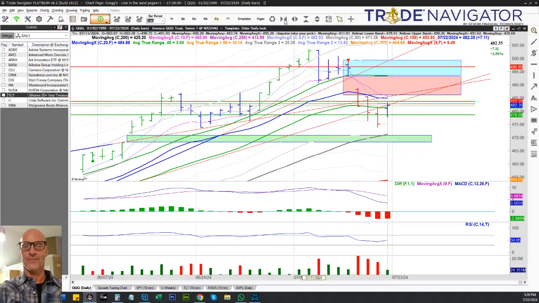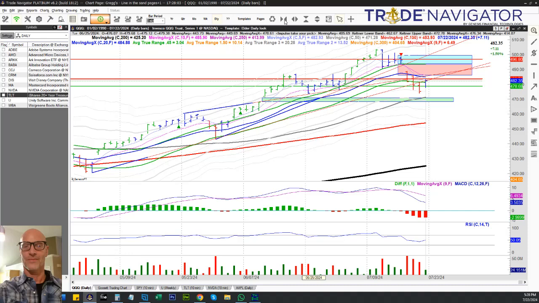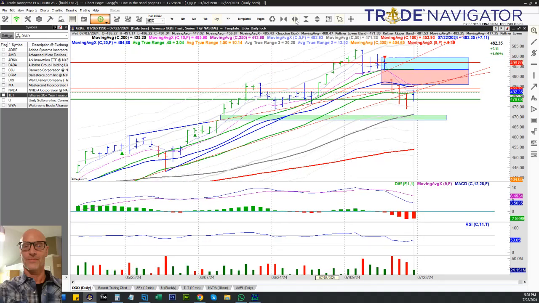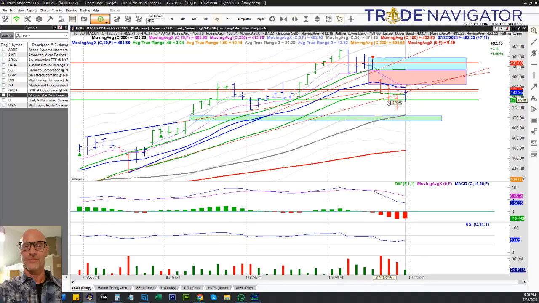But what brought my attention to this trade was this trend line. I really do like trend lines. This is a long-term trend line all the way back here, May 2nd, connected to the bottom of May 31st. If you run that trend line out, remember this is the daily time frame, you can see that on Thursday and Friday we broke beneath this trend line. I have a little green area down here where I'm looking for a buyable area. But back to the day trade, so we lost the upward sloping trend line.